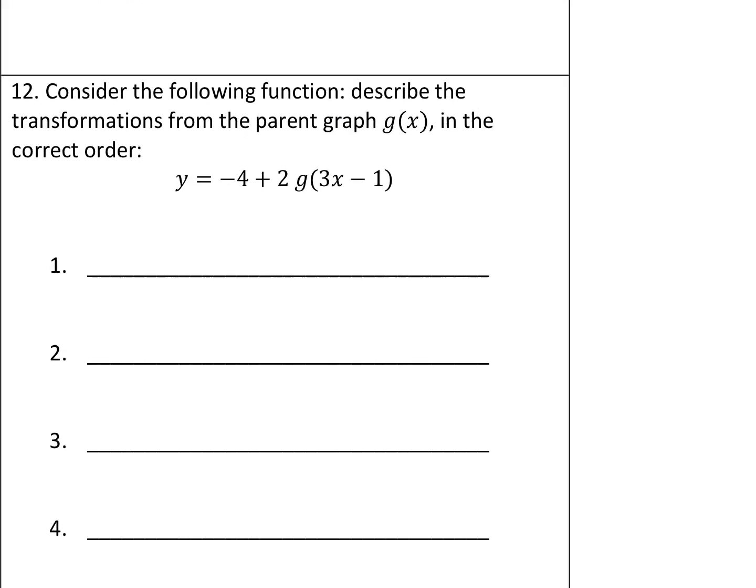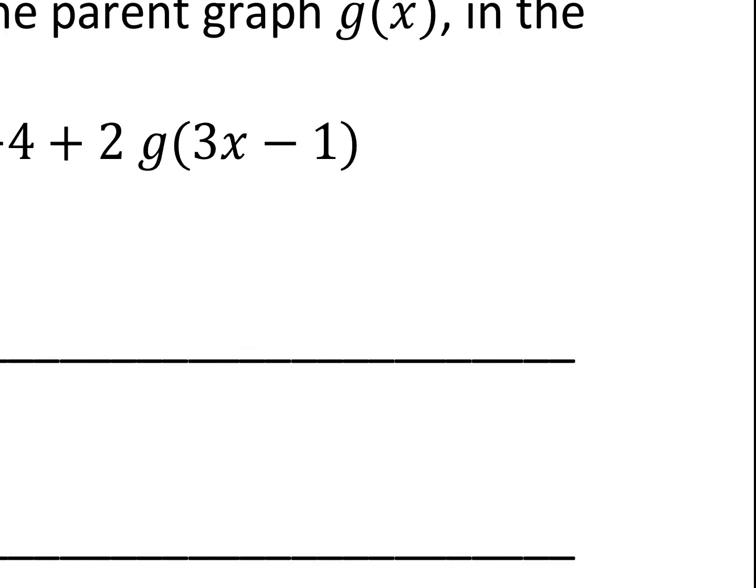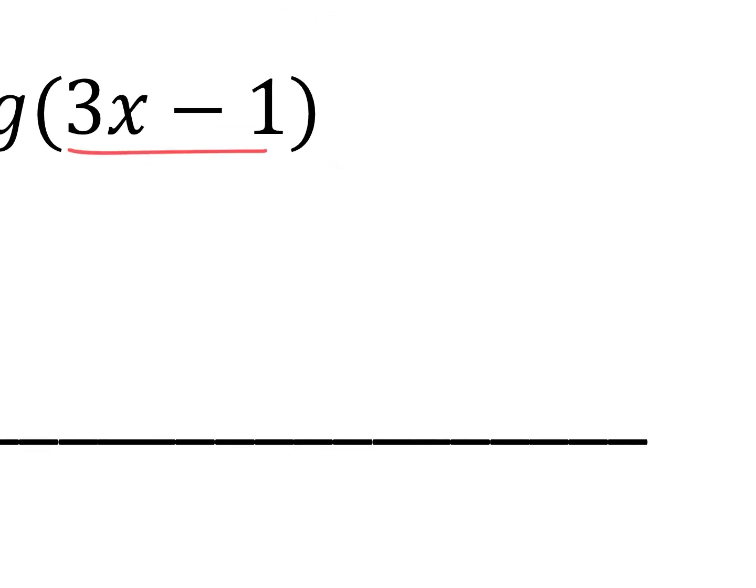One thing about order that was really critical is that you remember that the stuff on the inside goes in the opposite of normal order. There are 2 things there: the times by 3 and the subtract 1. Wouldn't times normally go first? Right? So it doesn't go first. That would be the first thing you would do, which is write 1.